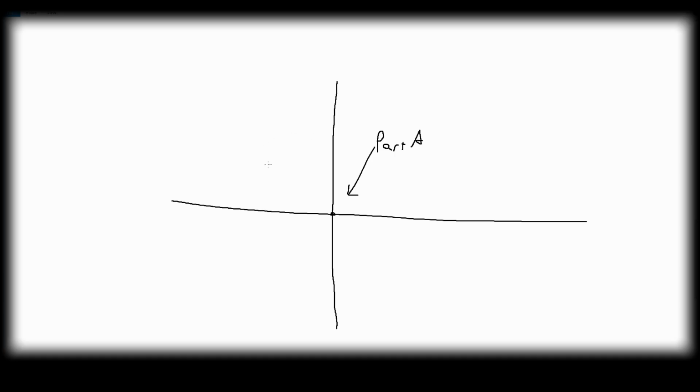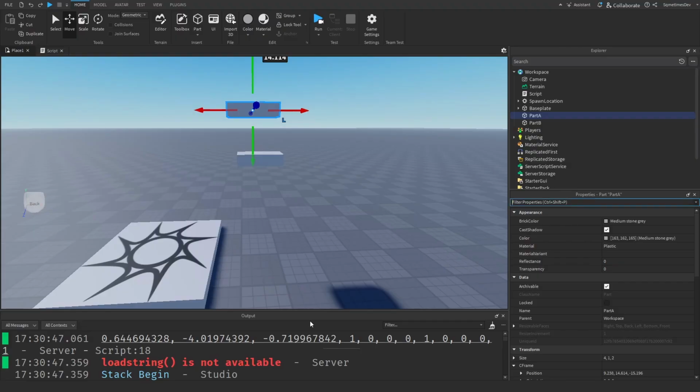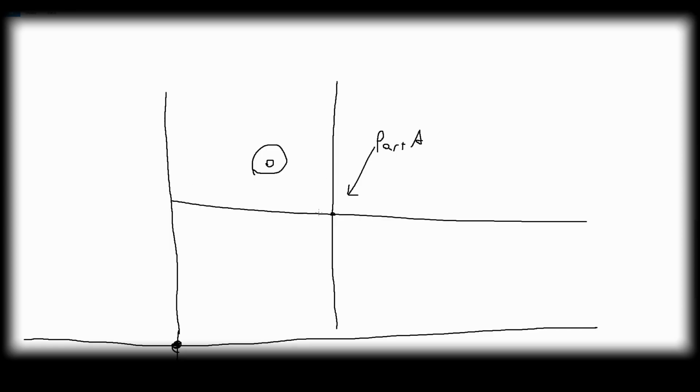What we're saying is, if this is part B, and we're saying part A dot CFrame ToObjectSpace part B, we're saying where is part B in terms of part A's coordinate plane. It's here, right? The difference is, imagine part A is here, and now I'm going to get a little bit more confusing, but imagine this is the center of the map. This is the world origin, the world plane, the center of the map, right here.